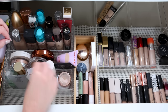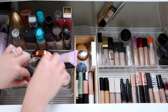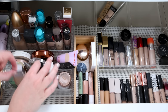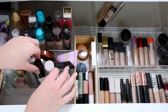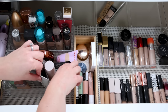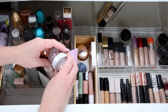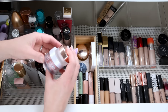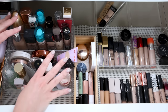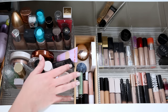So then in this front part here, I've got all my favorite primers. I've got the Milk Makeup Hydro Grip, the Hourglass Vanish primer, the Fenty Beauty Easy Droplets, the Refy primer, the Victoria Beckham primer, the Rose Inc primer, Cover FX Gripping Primer, and then my two blurring ones, the Blur Jam from Huda and the Tarte smoothing one. And they kind of all fit in here. I really like this. Maybe I'll have to change this up if I grow too much more, but we'll address that when we need to.